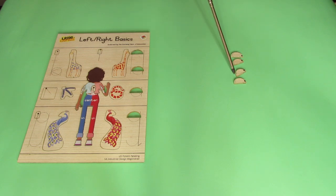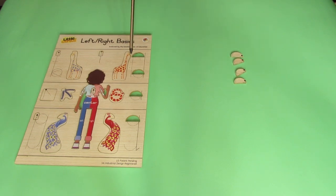Okay, so all the letters that start on the right side or the red side start with a curve. So the pieces that fit in here should be these. Of course, as I say, there's an exception to this rule, and the exception is the letter J, which starts on the right hand side with a straight line and a curve to the left. That's the only exception.